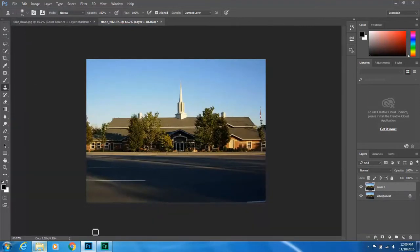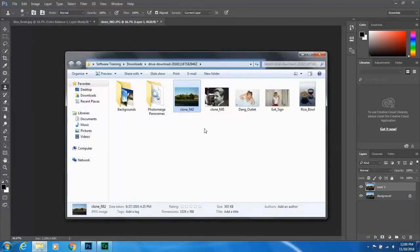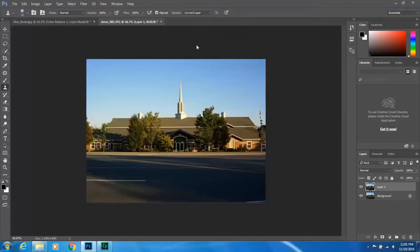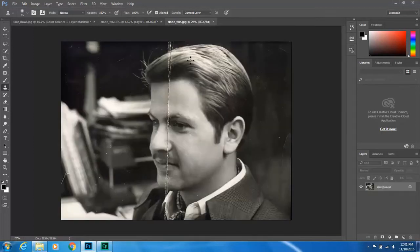Okay. Let's open up Clone Fill 5. So I'm actually not going to work on this one with you, but I do want to show you that it's there. So we have a crease down the middle of the photo. This is probably an old photo somebody scanned, and the tools that we've learned today are really good for photo restoration. So good opportunity to work on your family history.